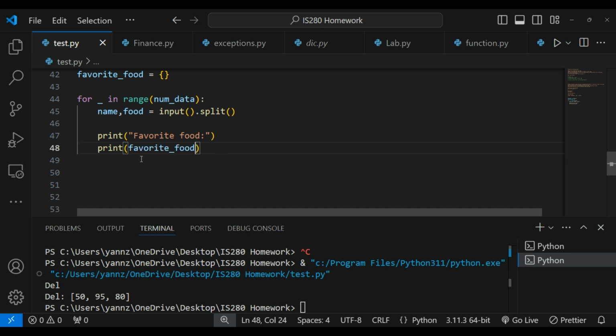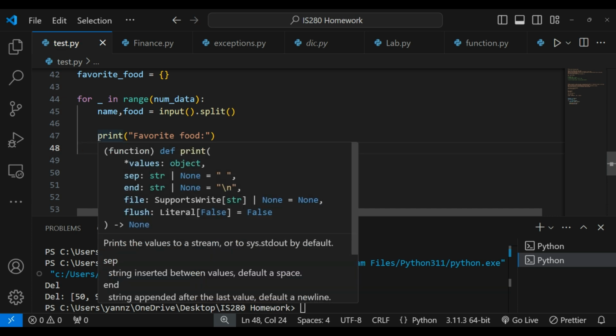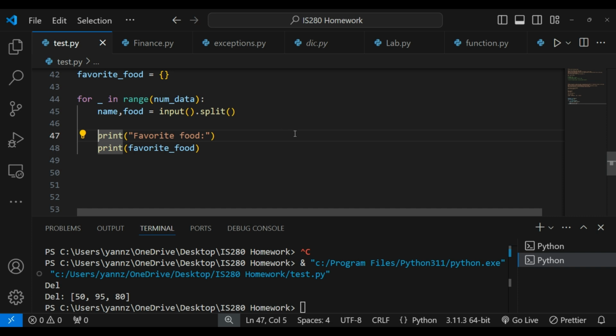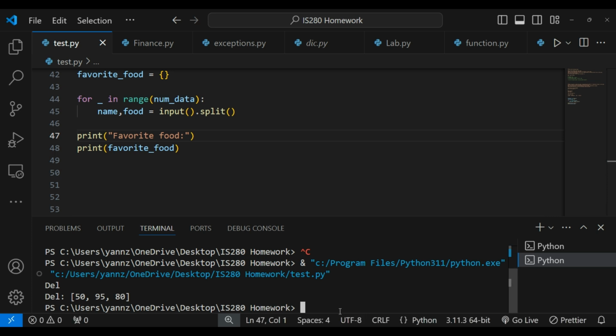Favorite food. Actually, put it here, right here. Okay, let's try it now.